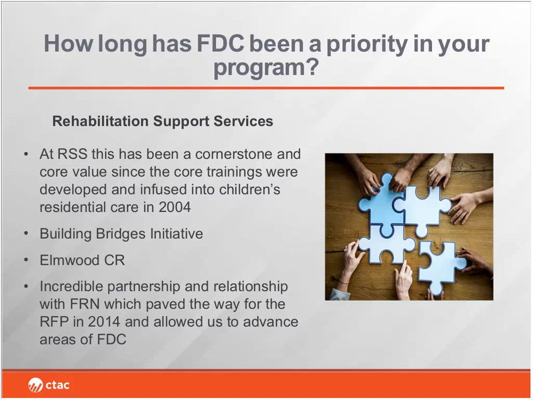RSS opened Elmwood in 2011, and this time we already had these core values. We began engagement with Family Resource Network pretty immediately, and it became quite clear that we had the same common goals, values, and a shared mission. And in 2014, Family Resource Network was awarded the RFP grant through OMH to work with Elmwood families full-time. We get them 40 hours a week. It has revolutionized the services that we can provide.